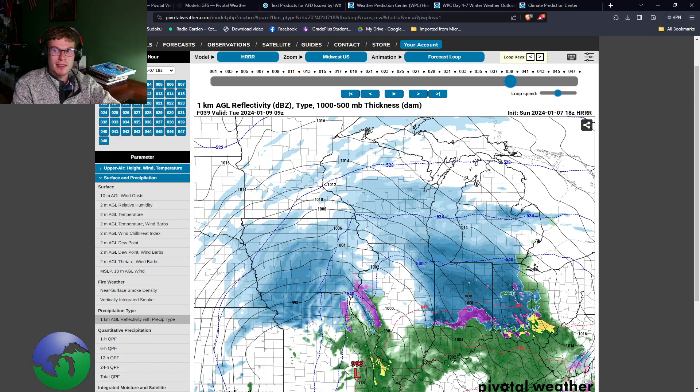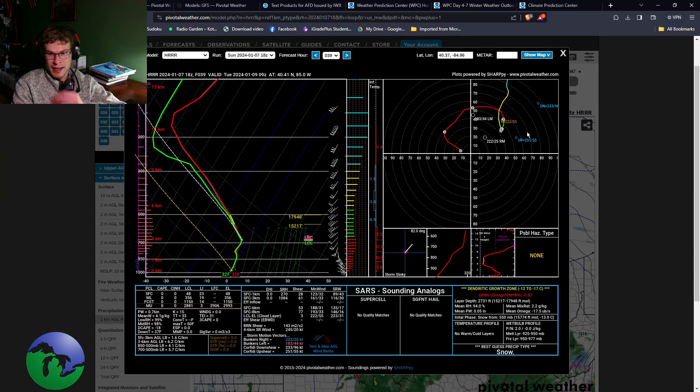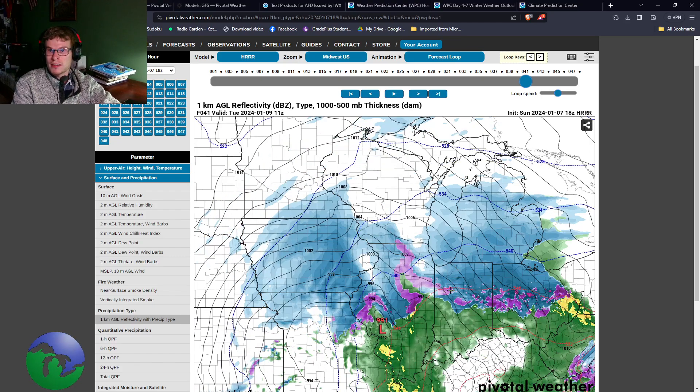This area is probably going to see some heavy snow, and that snow is going to accumulate quickly. I do think that the heavier accumulations are going to focus up in the northwestern area of this snow pocket. These places will see a bit more accumulation than places farther south, because as we hit daybreak on Tuesday morning, you're going to start to see that snow band lift off to the north.